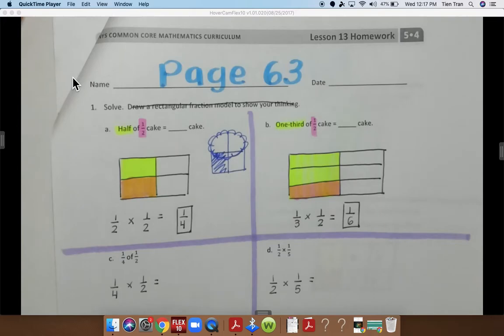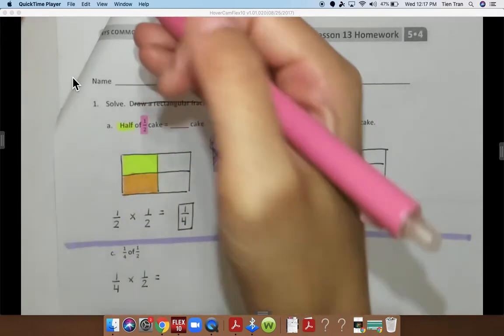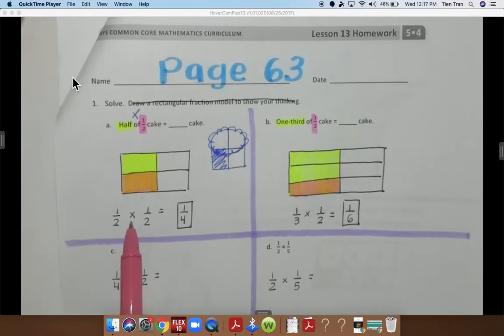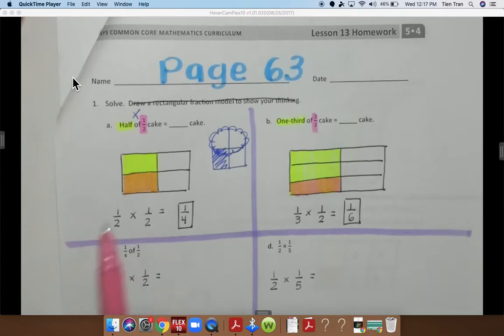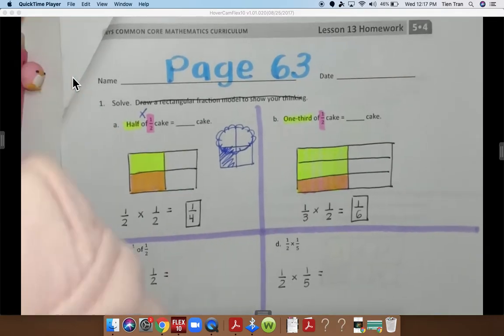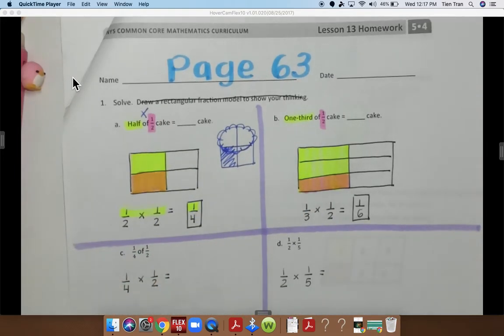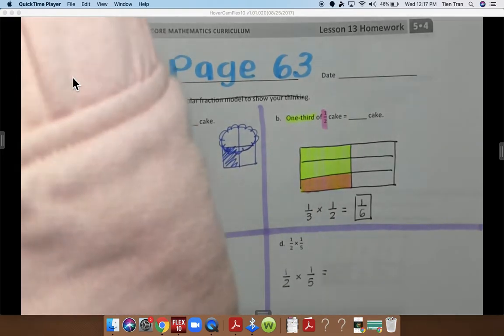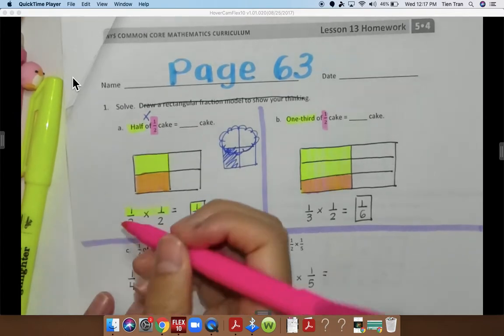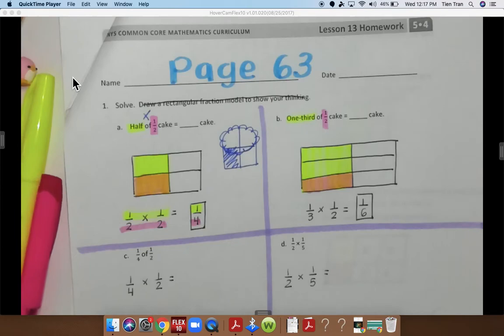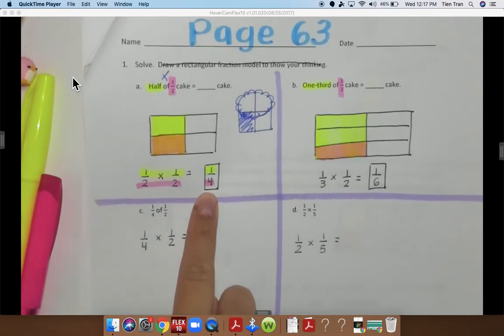So you would get the same answer if you were to multiply. Remember that the word of means to multiply. So 1/2 of half is 1/2 times 1/2. 1 times 1, and I will highlight that so you can see it. 1 times 1 is equal to 1, and 2 times 2 is going to give me the answer of 4. And my final answer is 1/4. So if someone asks you for half of the half cake, they're asking you for 1/4 of a cake.